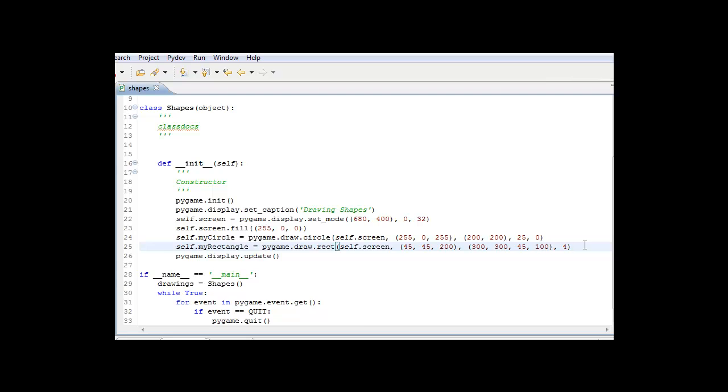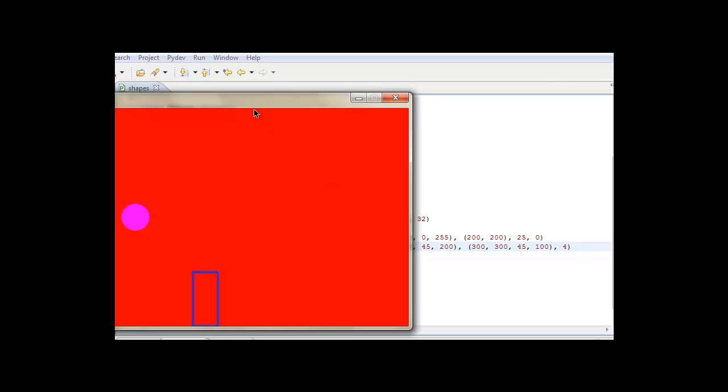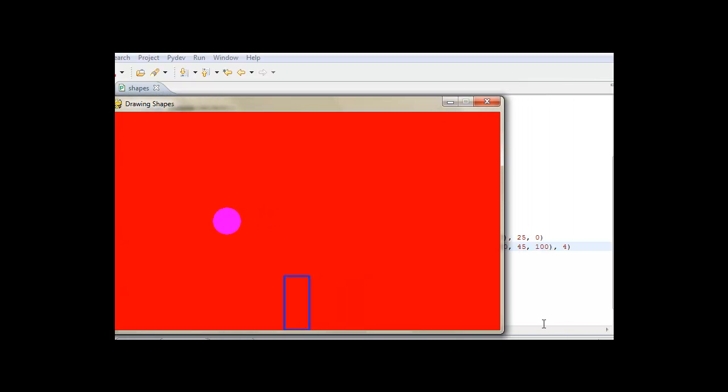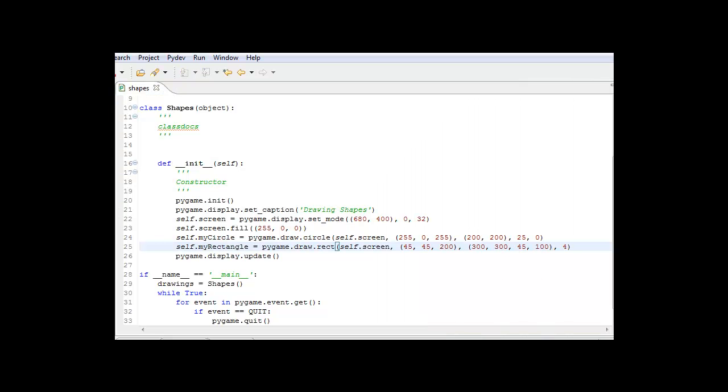So Control F11. And you can see that we have a rectangle. This point right here is 300, 300, and it's 45 pixels wide by 100 pixels high. Okay? Let's go ahead and close that window. If that window doesn't close, if you come down here to the terminate button, then it goes away.